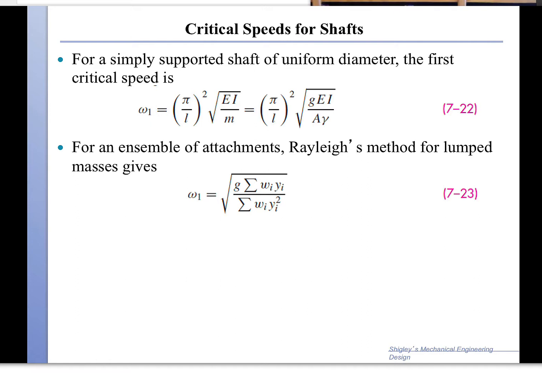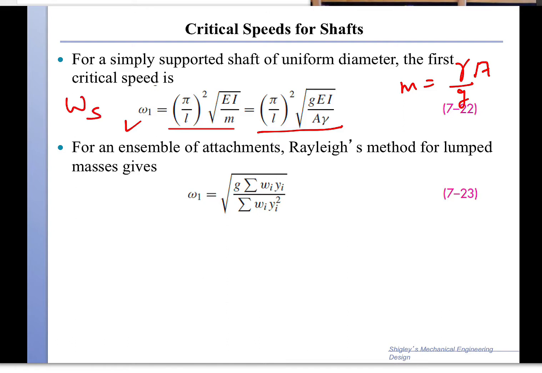Before we do that, this is the equation that we just made the derivations for. And if we usually substitute the mass in terms of the weight, so the mass is equal to the weight divided by the gravitational constant, because the weight is equal to mg. That gives us a way, once we know the weight of the shaft and the cross-sectional area, because it's per unit length, so the weight times the cross-sectional area divided by g will give us the mass. So that's now a way to calculate the critical speed for the shaft. Let's call it omega s. This is for the shaft.